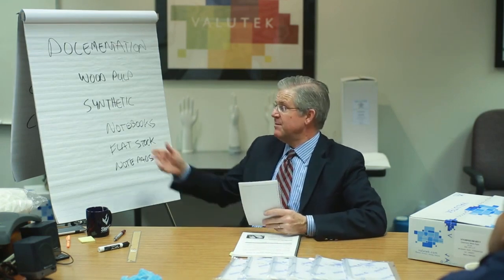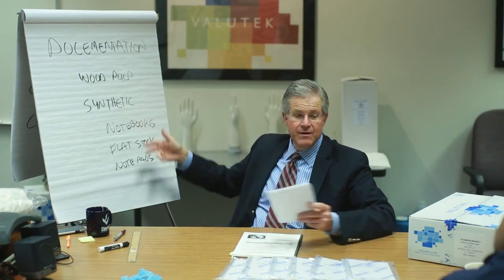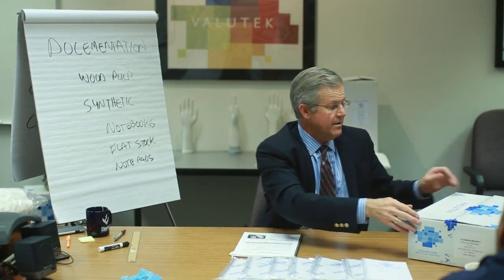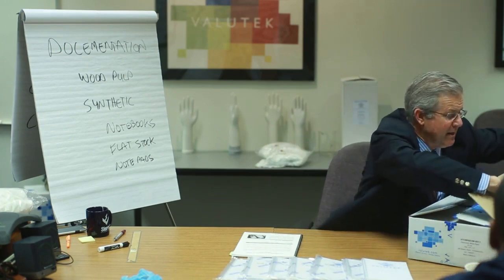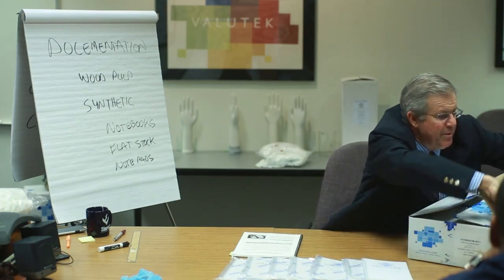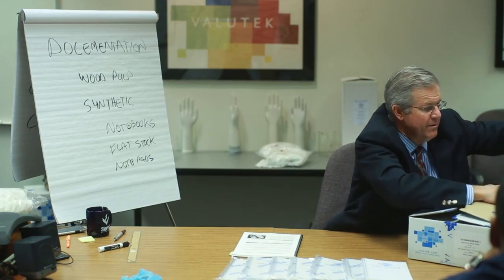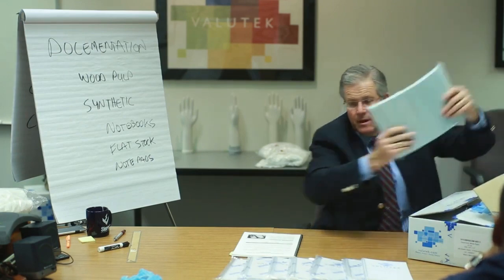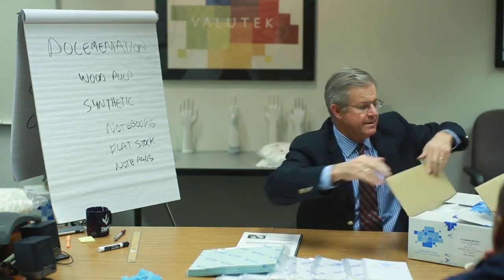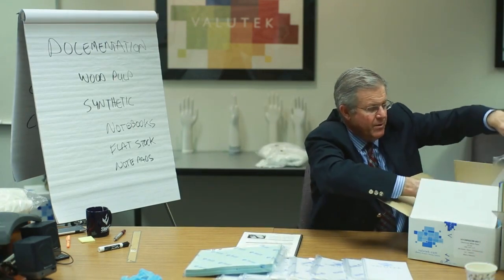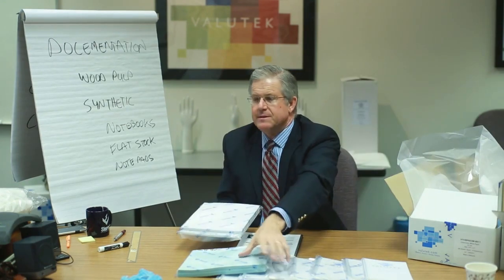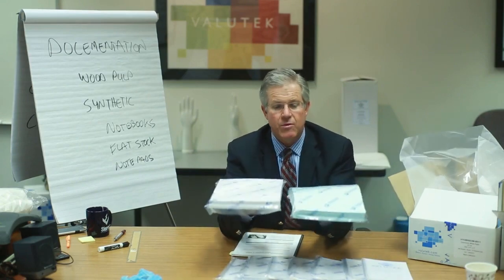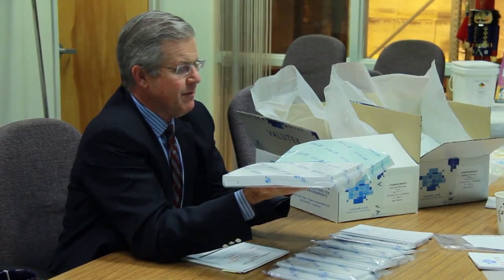So the most common type of clean room documentation is notebooks, followed by what we'll call flat stock. If we look at flat stock, the most common type is 22 pound, 8.5 by 11, blue. The reason I want to illustrate with a whole case is, if you're familiar with a standard ream of paper, a standard ream is much thicker than this, but they're not more sheets. The reason this ream is so thin is the paper is very flat.